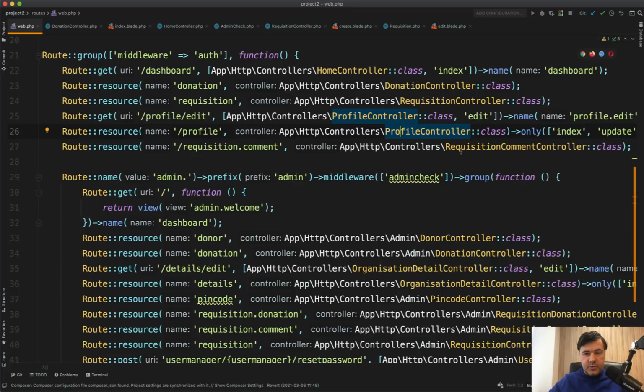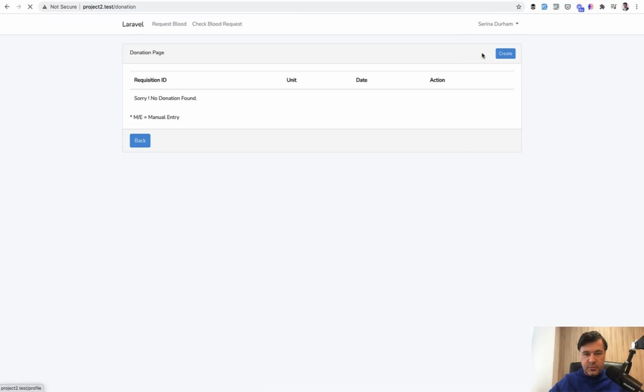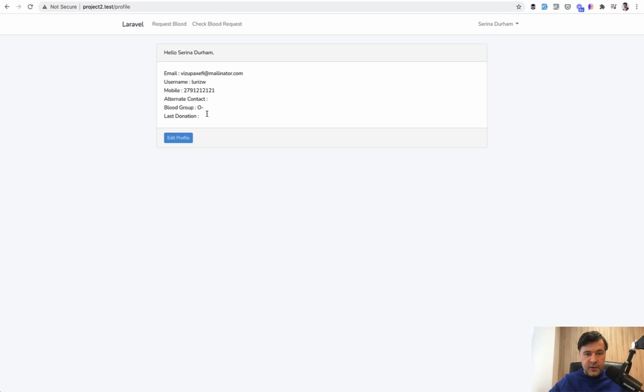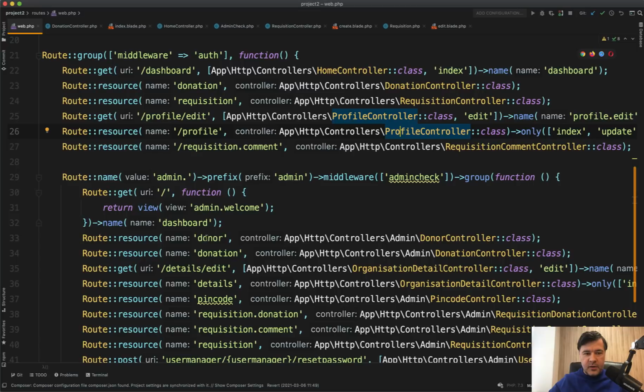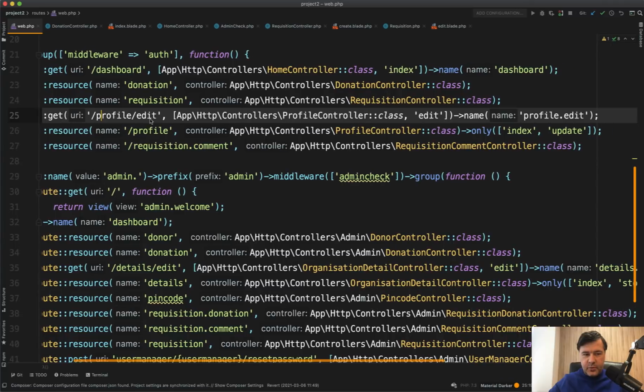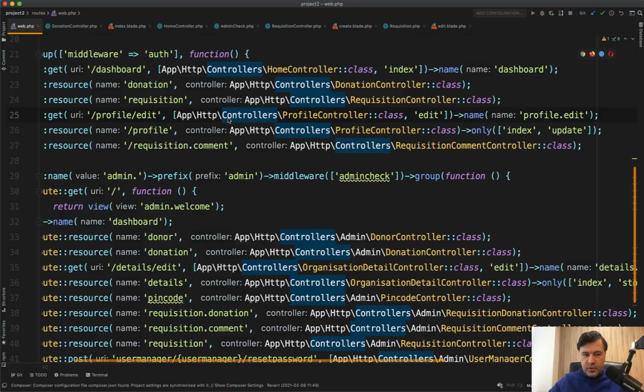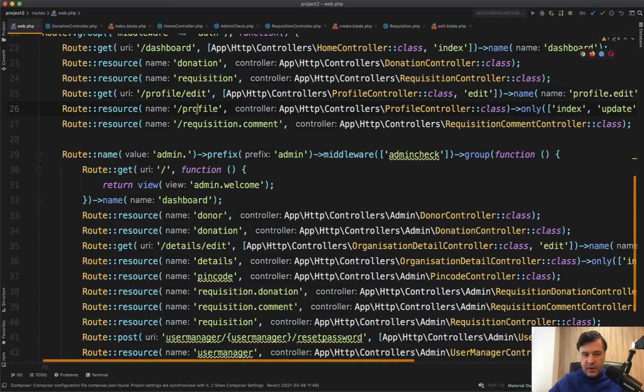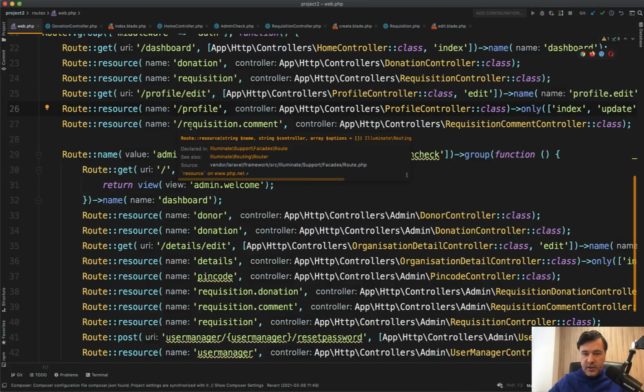Next thing I want to discuss is profile. So visually on the page, you can see profile. It lists all your profile things, and then you can edit the profile. And in the routes, there's a route resource for the profile and then edit. And I thought, why separate that resource with index and update and then edit separately? It should probably be a route resource and edit should be a part of that. But then if you think about it, there's no resource to edit. You're editing your own profile. So there's no user ID or any object. It's working with the same user. So in my opinion, it should not be a resource. It should be just two routes, route get and route post.